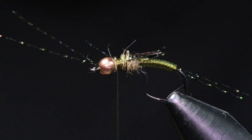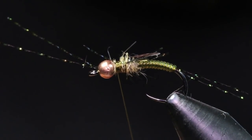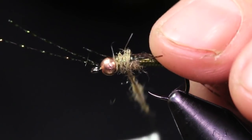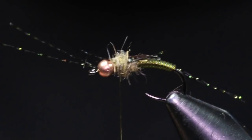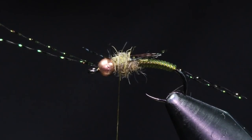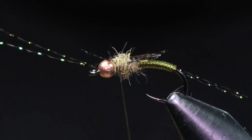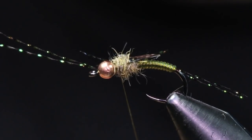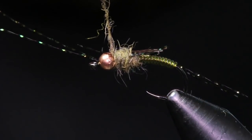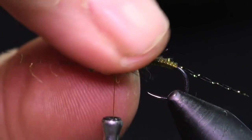So I'm just going to grab some more of that dubbing and finish building the rest of the thorax up. And I'm dubbing this pretty tight. Since I am Euro nymphing this, I'm going to try to keep it as slender as possible, even though it has lots of kind of stuff hanging off it. So just one more little noodle here, and we should be good for a thorax. I like to make one or two wraps in front of those legs.